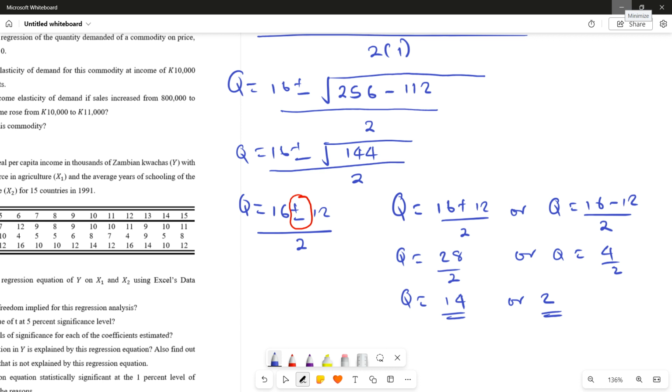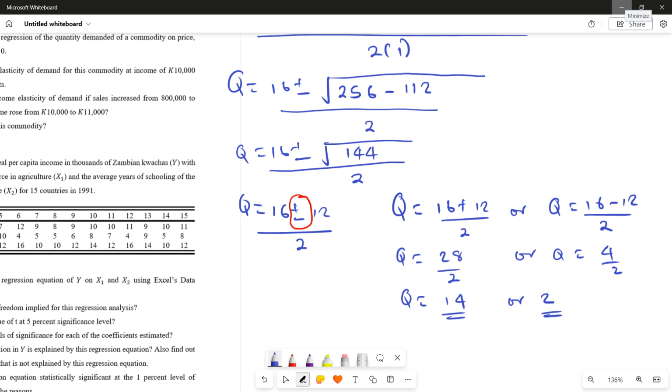Unless they are equal, which is okay, because that means that is the answer. But if you find that one is higher than the other, like the case here, you always go for the higher one, because the assumption is that this firm should produce more of this particular output, because the more it produces, the more it sells. The more it sells, the more revenue will come into the business. So always go for the higher one. In an event that you have got two answers, one positive, one negative, go for the positive one. Why? Because you cannot produce a negative output.